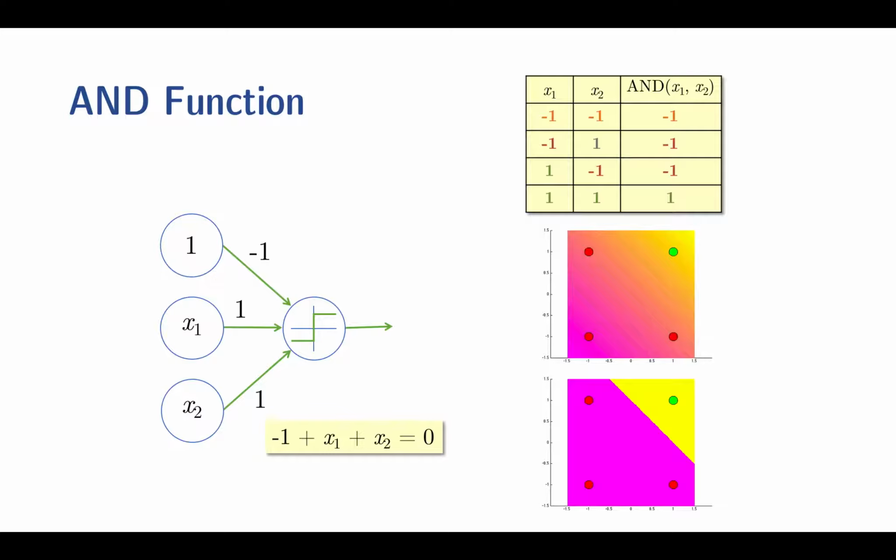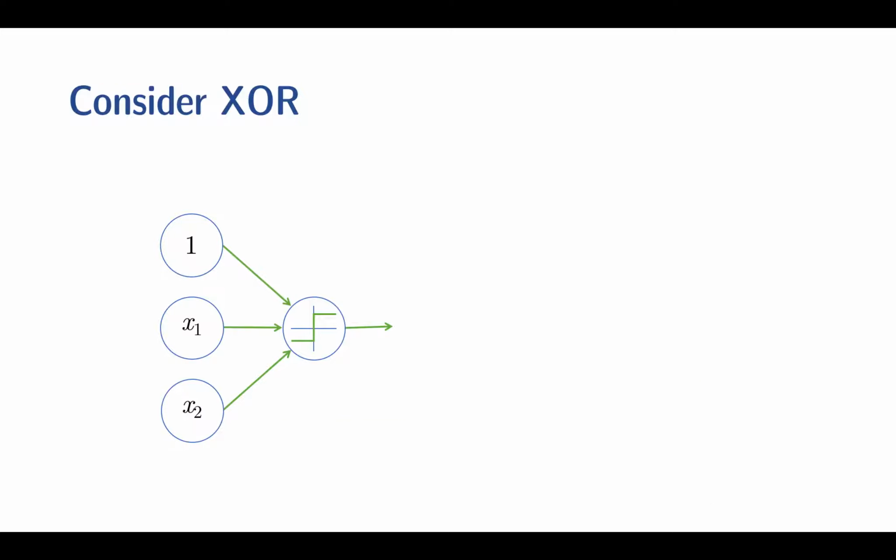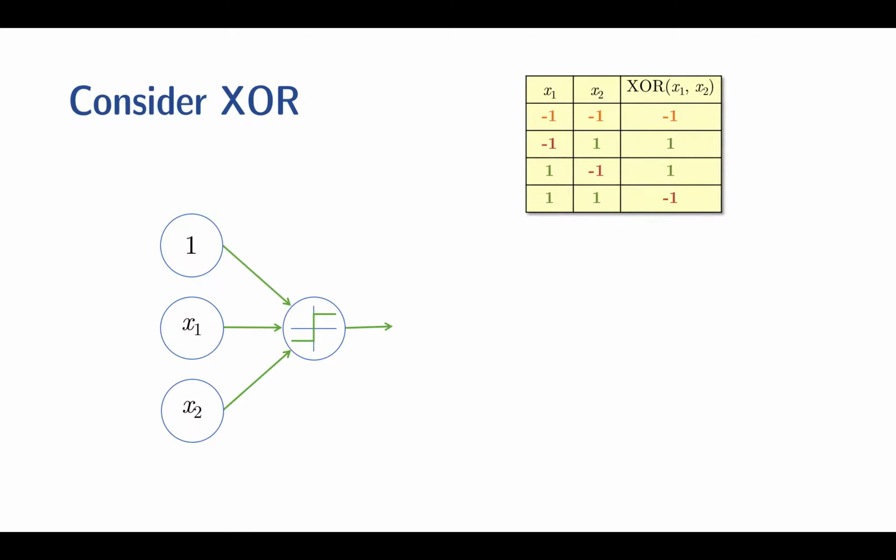I want to take the jump now to non-separable problems. Okay, so let me choose some data which is non-separable. One of the data sets which is non-separable is exclusive OR, non-linearly separable. Why? Because, well, this is what an exclusive OR looks like. In the original exclusive OR, there is a 0 here, 1 1 and 0. Okay, now if I plot it, this is what it looks like. Now this is a problem where no matter what hyperplane I try, I can't separate them perfectly. There exists no line that can separate this data set perfectly.